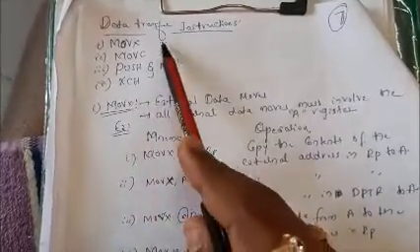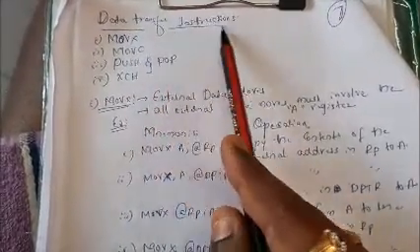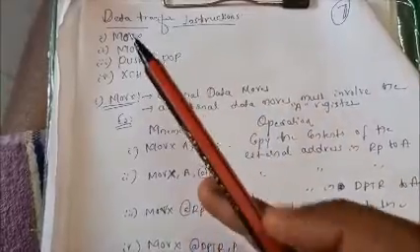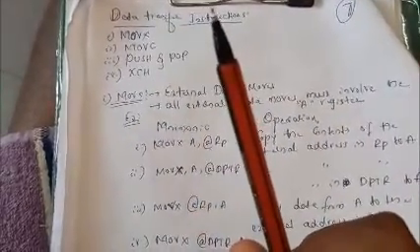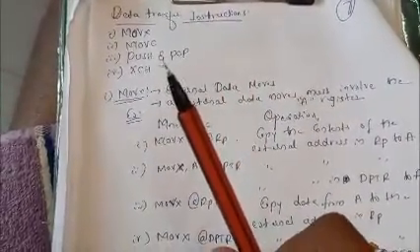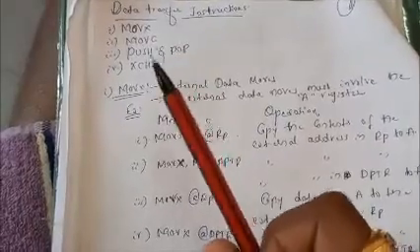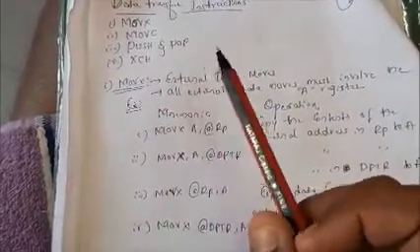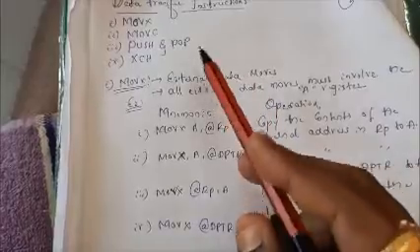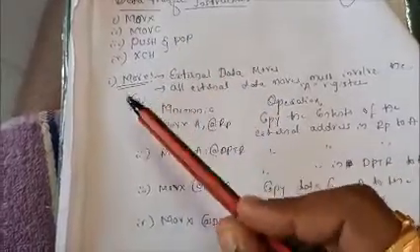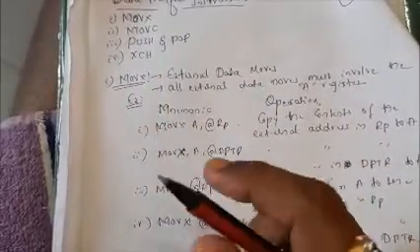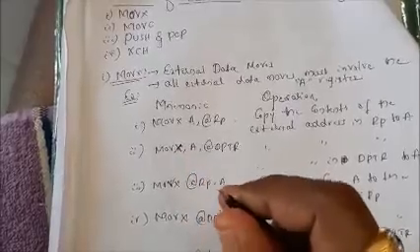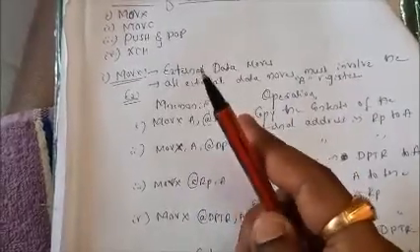So today we are going to discuss the data transfer instructions. In the last classes we studied arithmetic instructions, logical instructions, and one more, the data transfer instruction. Data transfer is, as the name indicates, nothing but data transfer. How can you transfer the data from the source to the destination, or from some locations to other locations?